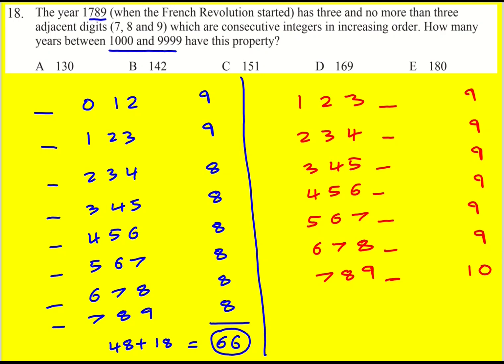Okay, so it's easy to make a mistake here, although the answers are quite kind in that regard. It's not like they're all just one apart. So we've got 6 times 9, 54, plus 10, which takes us to 64. And therefore the total number of four-digit numbers that have this feature is going to be 130.